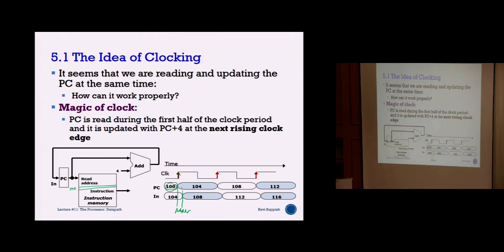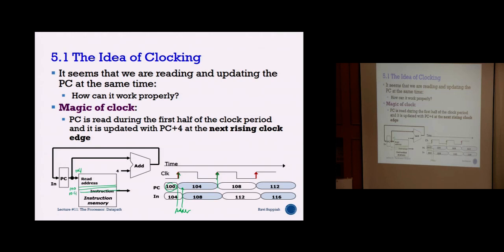But even though the PC plus 4 is there and you become 104, and 104 is already at the memory, your memory will not react, because it is a sequential block. Your memory will only react at the next clock cycle. That's why we do not need to worry that the PC has already been updated. When your clock comes in the next cycle, then the 104 is read out.